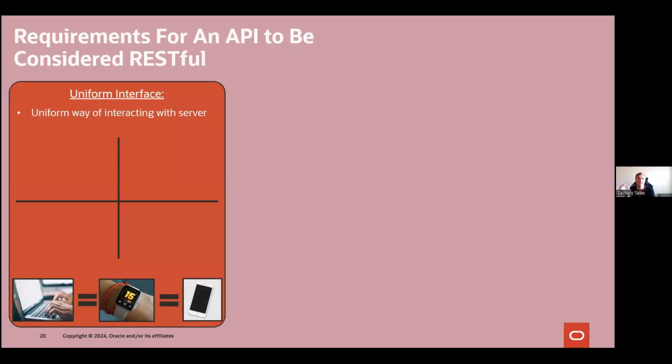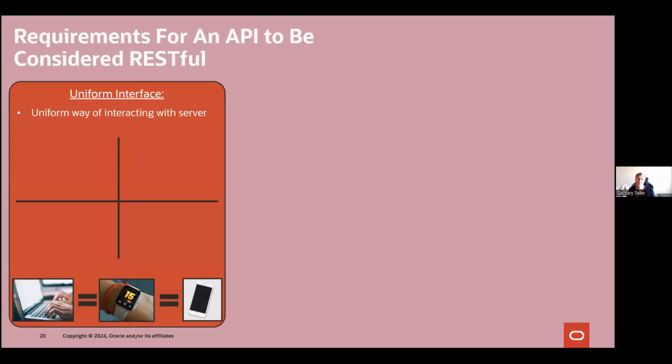The first is you need to have a uniform interface. This is a uniform way of interacting with the server, and there are 4 guiding principles behind this. Essentially, what's meant by uniform interface is you should be able to make a request the same way using a REST API to the resource, regardless of the device that you're on.